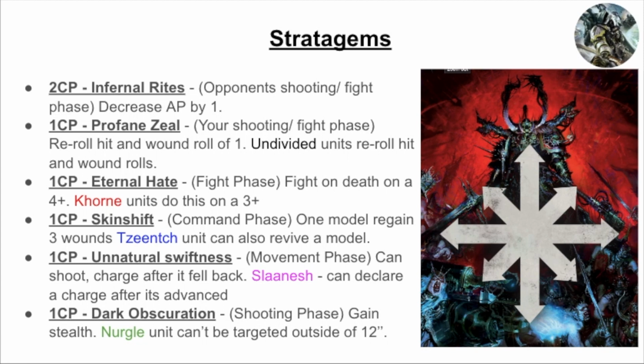Your last one is the Dark Obscuration for 1 CP, which is in the shooting phase, and the unit gains stealth, and if it's a Nurgle unit it can't be targeted outside of 12. So this one, I've seen people putting it on their Forge Fiends and Havoc squads at the back that they just don't want to get shot.